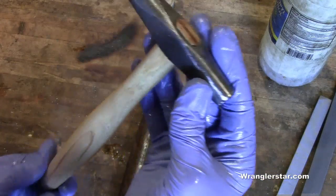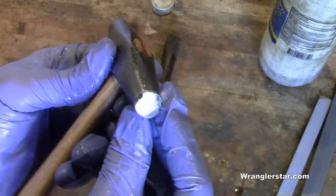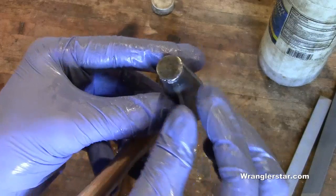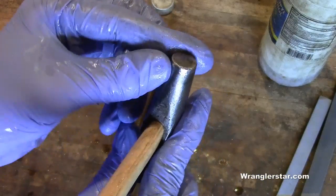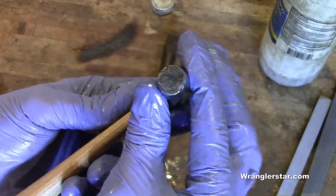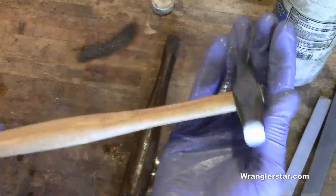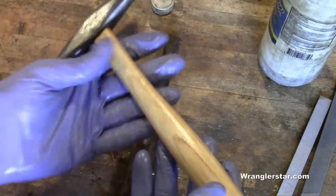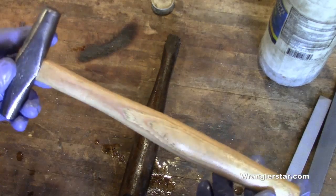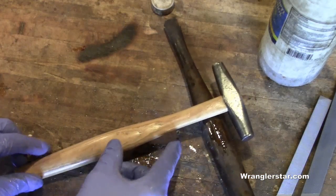It's a nice little hammer. These sawyer's hammers have two faces - one edge a little smaller, one a little bigger. This one was mushroomed out just a bit so I filed that down. It's got a few little chips in it but no matter - put some linseed oil on it and it's good to go.